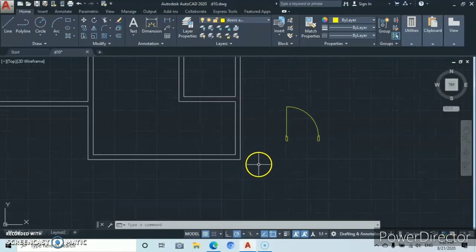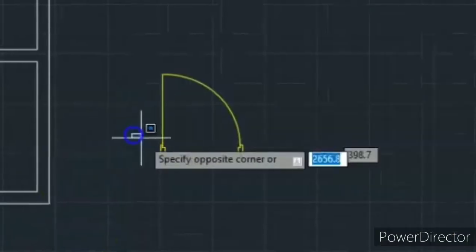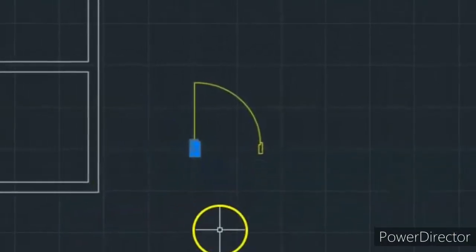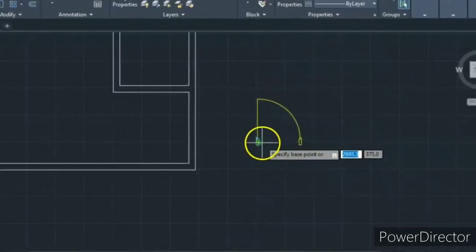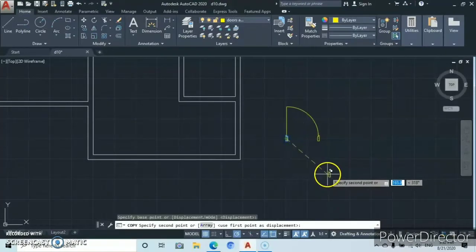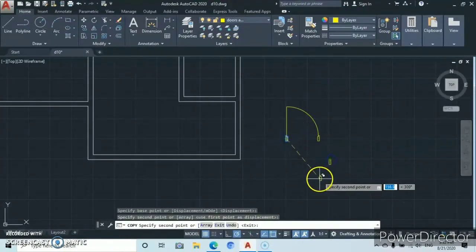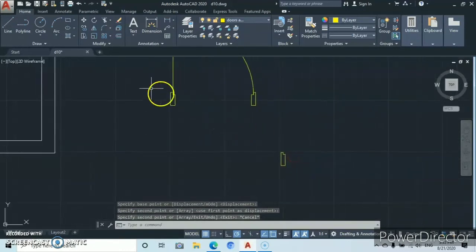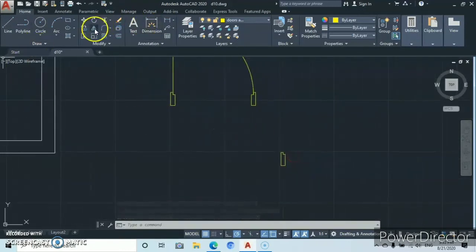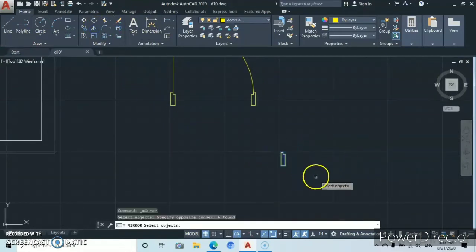From here we're going to make the parlor door, so we select, and then we go to copy. Let's copy this door frame and place it somewhere here, which we're going to use later. Then now let's go back to mirror. Then let's select and make a mirror.